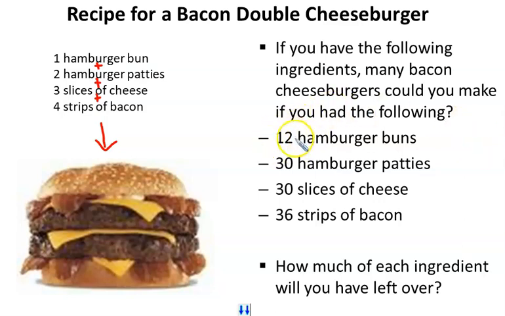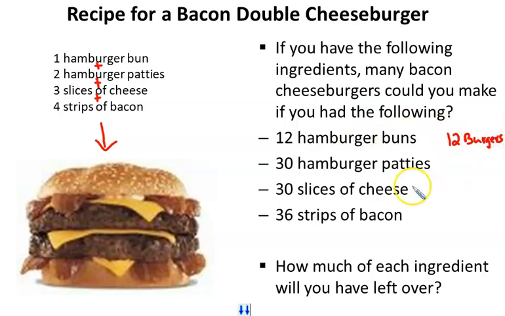Okay, so now we're back, and so what you had to do is you had to take each one of the things that were given, so these were my given values, and figure out how many of these guys can be made. So I'm going to take each one of my reactants, find out how much product can be made. For example, with 12 hamburger buns, and a bun has a top and a bottom, by the way, I could make 12 burgers.